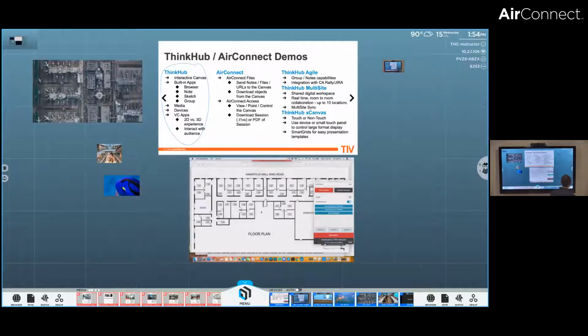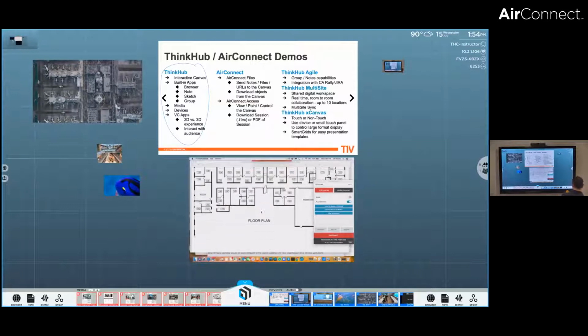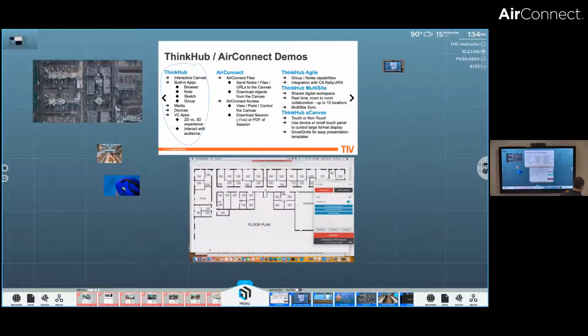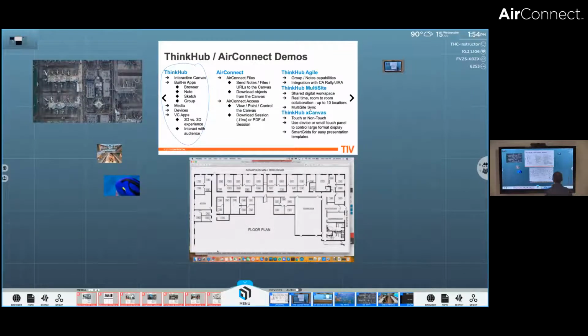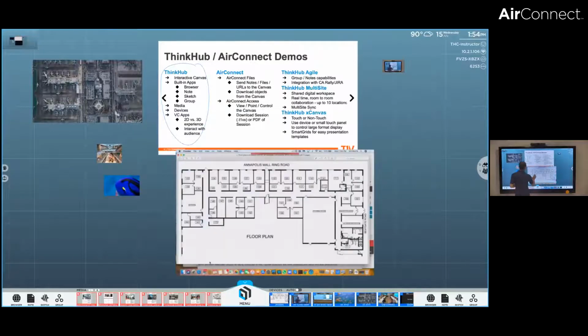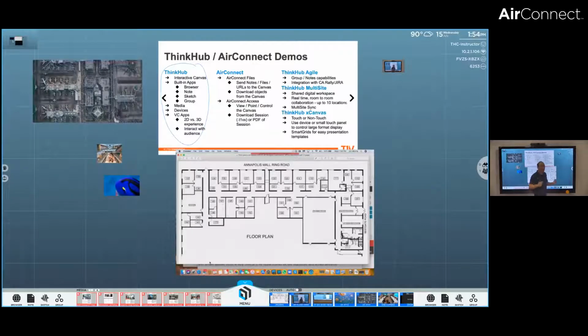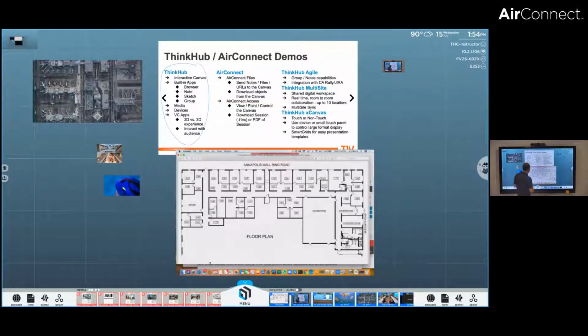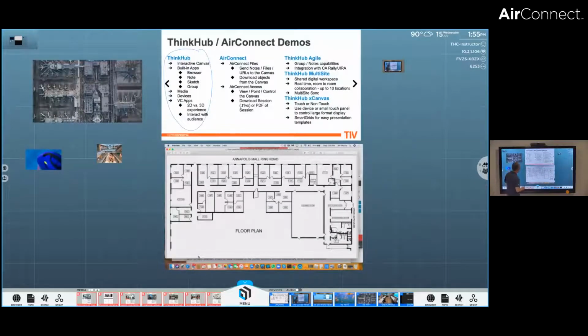If I step over here to the side, you can see if I move this up and down on my laptop, it's moving up and down there on the screen. Anything that's going on on my screen shows up there. This works for Mac, Windows, Android, iOS, and even Linux products. You can have multiple of these up on the screen at the same time. So this is perfect if you want to compare two pieces of content side by side that are coming from two different people. Maybe they have different operating system devices and different apps, but you can put all of that content up here, share it, and collaborate on it at the same time.